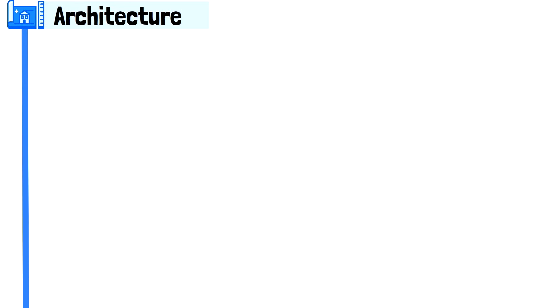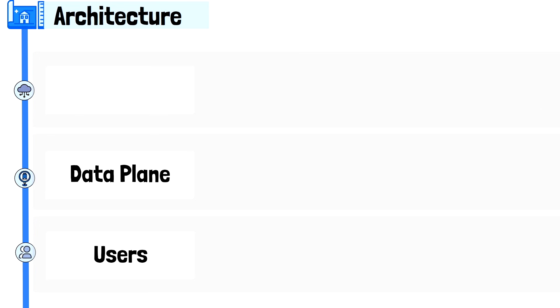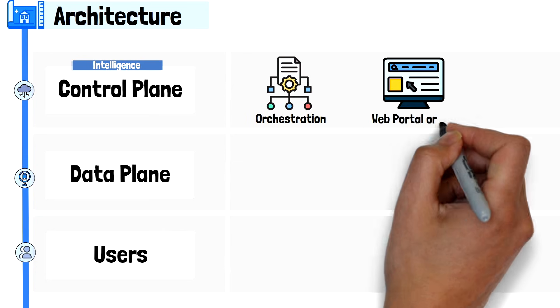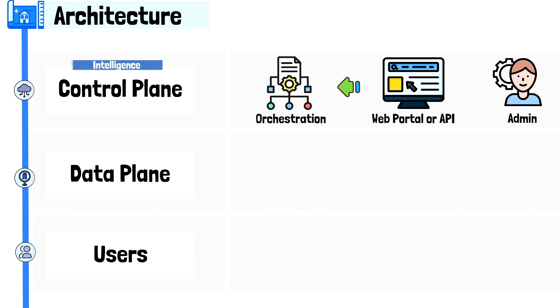Let's see how this all comes together by reviewing what the architecture in a Sovereign SASE model looks like in the real world. The Sovereign SASE architecture is made up of three major sections: the user layer, the data plane layer, and the control plane layer. Because SASE encompasses a broad range of security and network functions — including endpoint protection, next-gen firewall, and load balancing — a clear separation between control plane and data plane is essential. The control plane is responsible for orchestration and management, typically accessed through a web-based portal where administrators define security rules and policies, which are then synchronized downstream to the data plane and user layer, where they are enforced in real time.